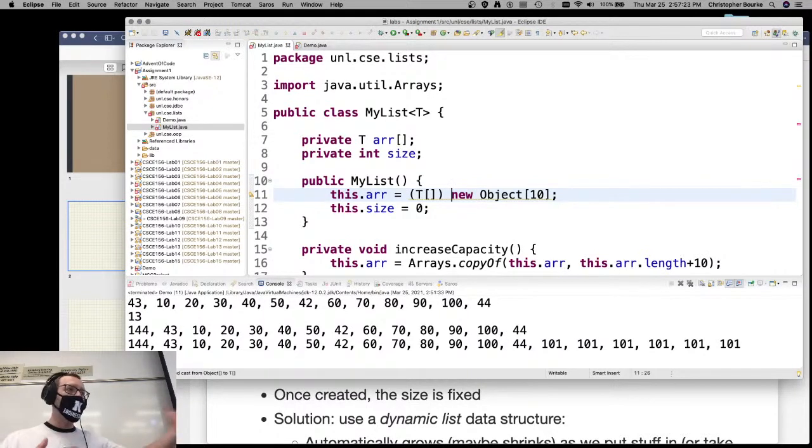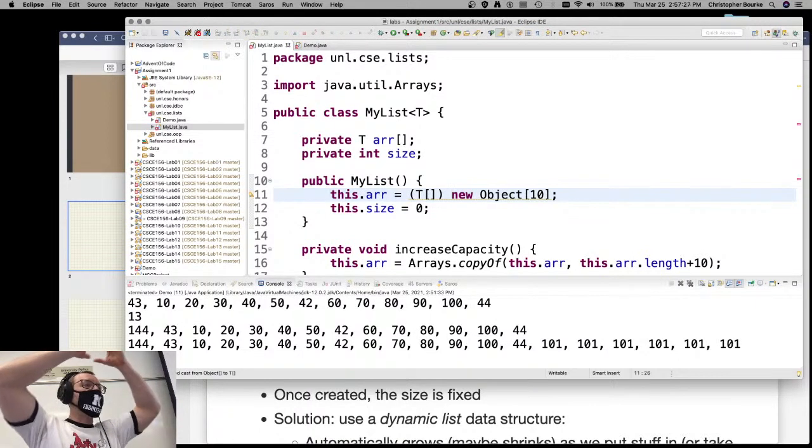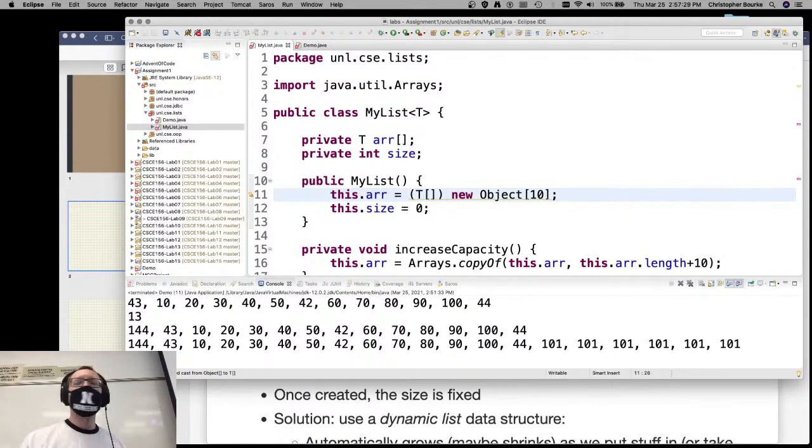You've got strings, you've got integers. I don't care. They're both objects, so from my perspective, everything's an object. Right? And typecasting it to type T is actually necessary, but at the end of the day, I don't care. Because I'm going to change the other methods so that if T ends up being an integer, you can't give me a string. The compiler will reject you at compile time rather than at runtime.